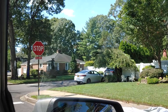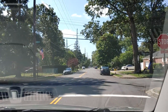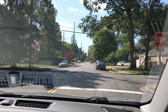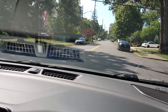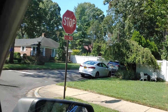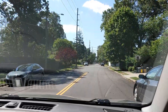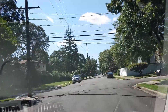Anytime two cars arrive and stop at the same time at either an uncontrolled intersection — which has no traffic signs and no lights — or a four-way stop intersection, the driver that is to the right would have the right-of-way. If there was somebody to our right that stopped at the same time as we did, we would allow them to go. If we decided to go before that car and an accident occurred, we would be at fault. Remember, right-of-way determines fault in many, many accidents.